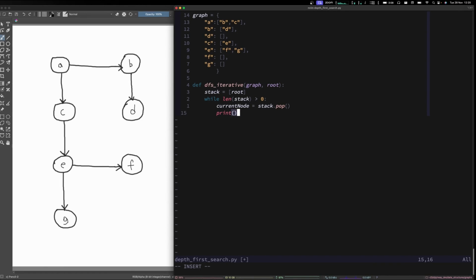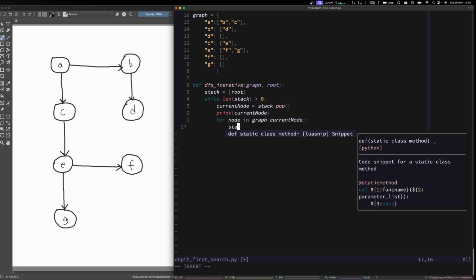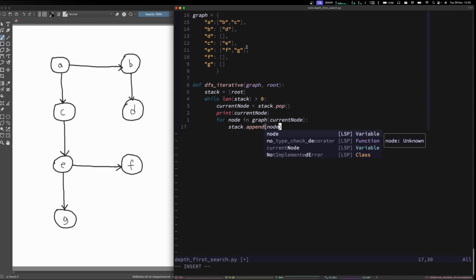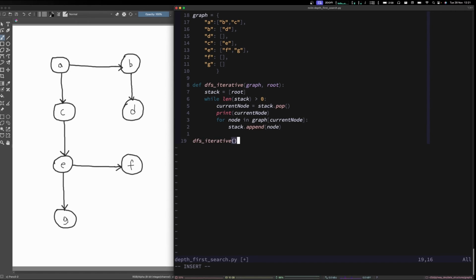After we pop, we can just print that. We can print the current node. And then we're going to traverse through the neighbors. So the neighbors of A will be B and C. For that, we'll do a loop. We can say for node in graph of the current node, because it's a dictionary, we're fetching the key. We're going to append the node to the stack. So as we're popping the element at the top, we're going to append the neighbors as we travel, the same way I explained in the graph. This will be by iterations. So let's call in the function, and we're going to pass in the graph and the starting root node, which will be A.